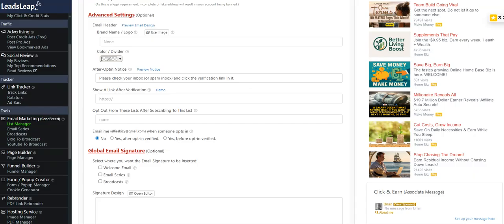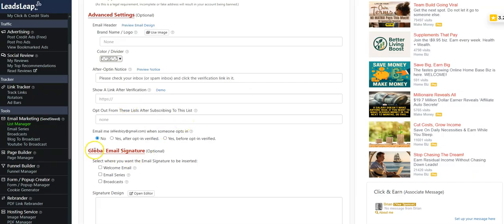Okay, so I've filled in my personal address, and as you can see here, it's a legal requirement. So you need to make sure that you've added a complete and real physical address into that box. Then you can continue on to the advanced settings, which you can see here are optional, so you don't actually need to do anything in this part.